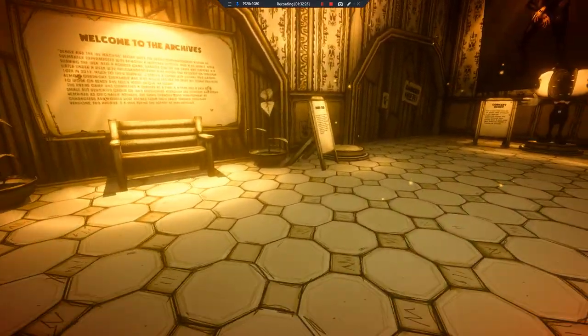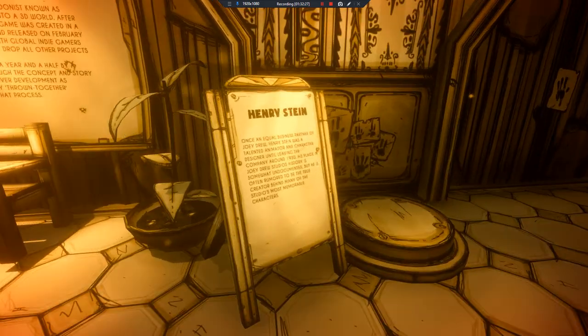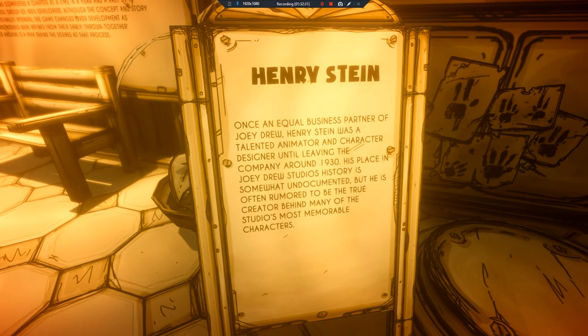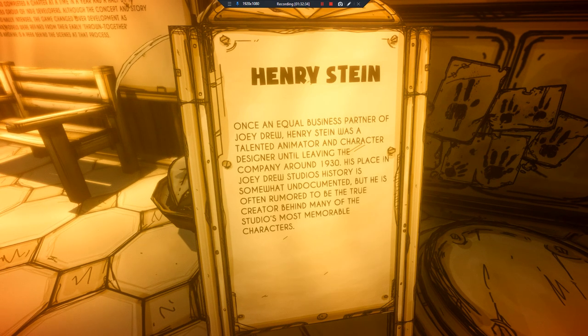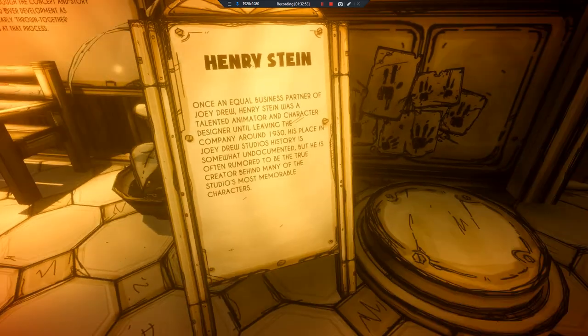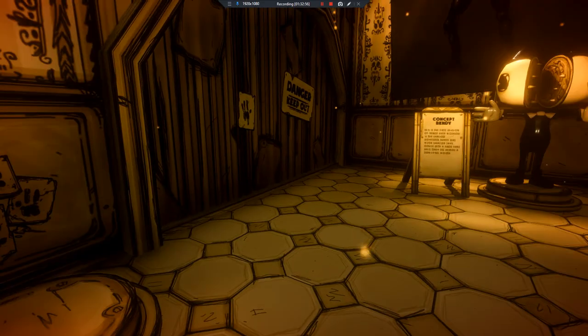Oh wait, there's another one here. You have Henry Stein, an equal business partner of Joey Drew. Wow. Henry Stein was a talented animator and character designer who left the company around 1930. His place in Joey Drew Studios history is somewhat undocumented, but he is often rumored to be the true creator behind many of the studio's most memorable characters. And why is he empty? Anyways, be right back.